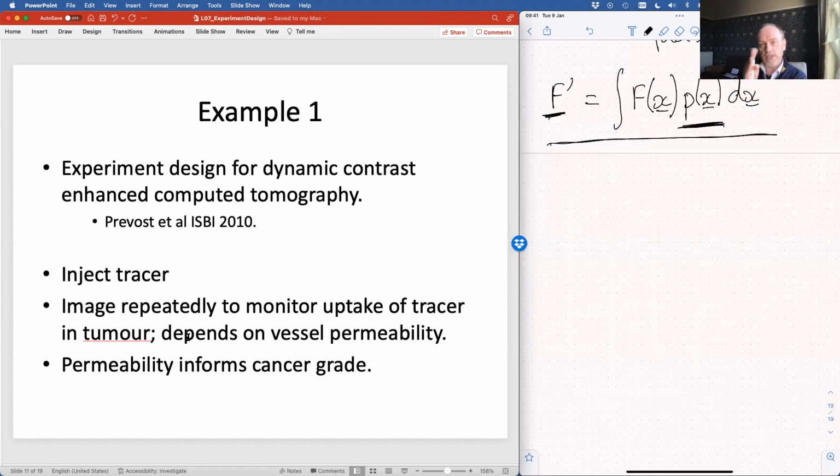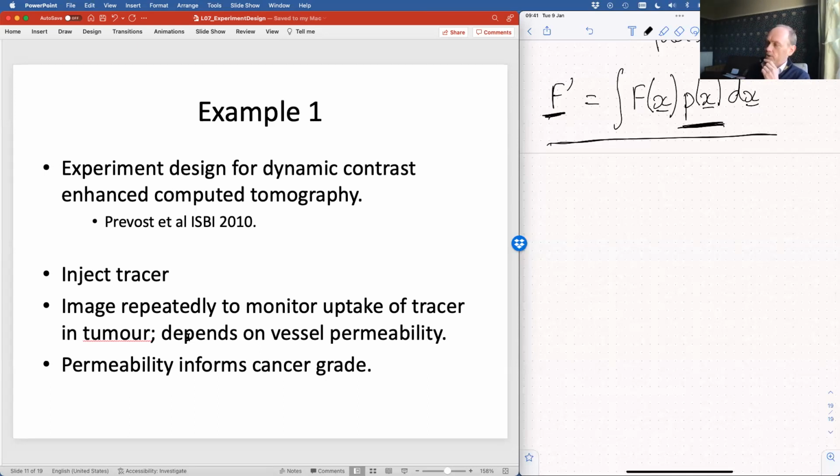takes multiple CT images over a period of time after injecting a subject with a radio tracer. And what that tracer does is to enhance the CT signal. So wherever it appears in the body, you see increased brightness in the image. So that's interesting, but the really interesting thing is how that brightness varies over time, because it tells us how quickly each different bit of the body absorbs that radio tracer and then manages to wash it out again.